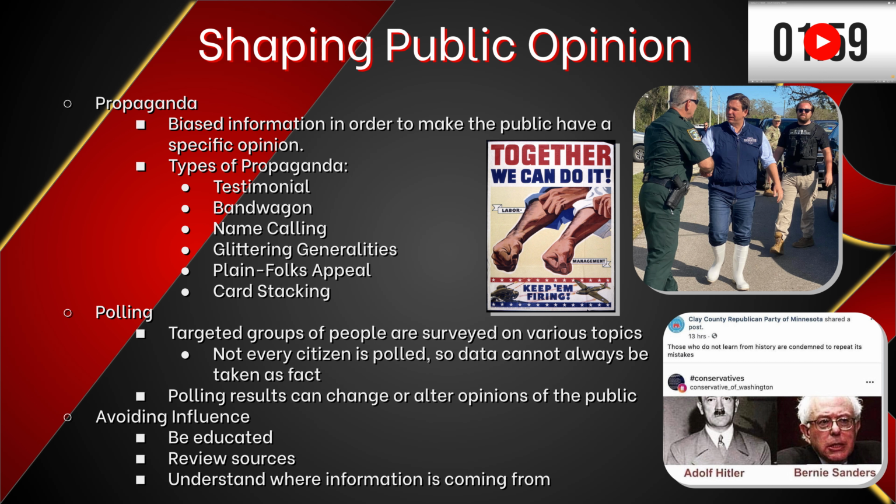You have bandwagon. The easiest explanation of this is a celebrity that you follow or like, and they come out and talk about a particular issue they are passionate about. And then all of a sudden that becomes an issue you become passionate about. That's what bandwagoning is. You'll see this in the next presidential election. You'll have various celebrities, from top tier to bottom tier, come out and support one of the candidates. The idea is that if you like that particular celebrity, you will tend to vote their way if you are a bandwagoner.